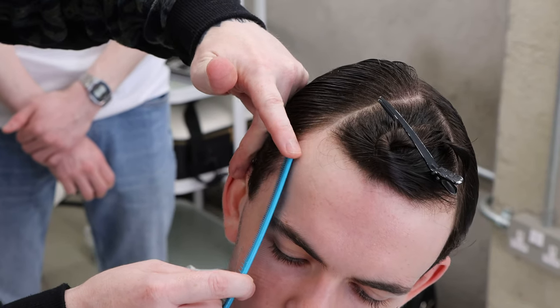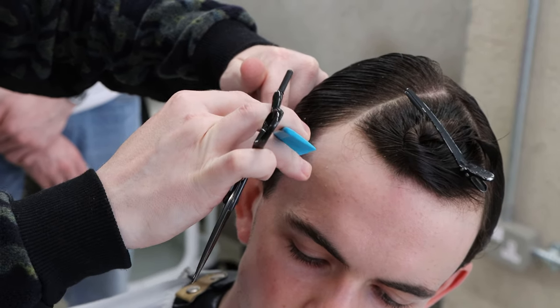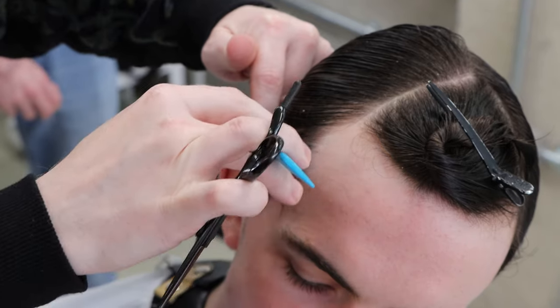Number one, going to come in. We can start roughly slightly higher than what we normally would. Taking that time to get that section on in. Fine side of the comb, little tap. All right, and what we want to do, guys, we want to look to reduce the weight in this area, like so. Okay, there we are, section number one.